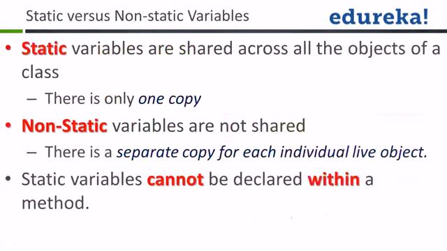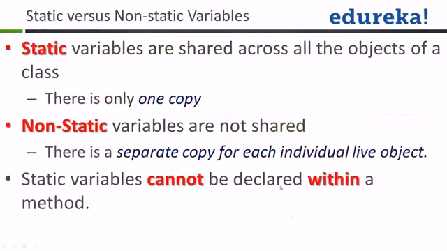If the name of the company changes in future, you just have to make a change in one particular place, and that change will be reflected in all the profiles that are present, because there is only one copy of the static variable. So everyone, are you clear with this particular example that I've given you right now?